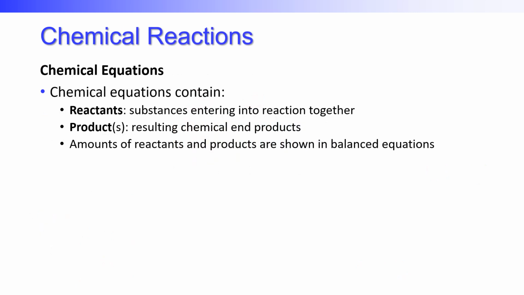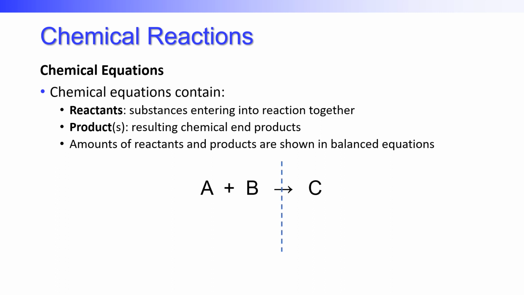Now, we've been talking about chemical reactions, and the way that we write a chemical reaction is to write it in terms of a chemical equation. So let's bring up a chemical equation. All right, now let's talk about the different parts of the chemical equation. And I'm going to draw your attention to the first thing right here, this arrow. This is called a transformation arrow. And the transformation arrow is going to divide the things that are undergoing the reaction from the things that have undergone the reaction. So we're just going to draw a line right down the middle.